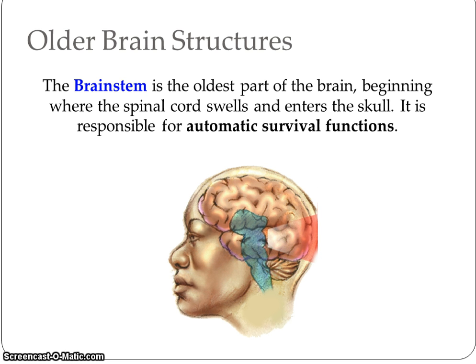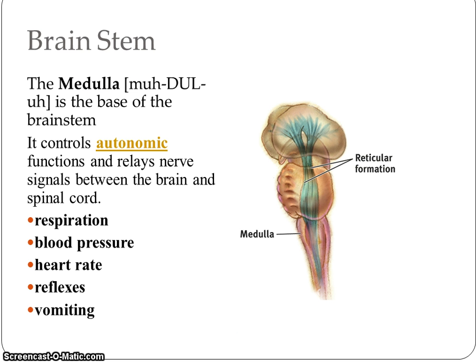This is the brainstem. The brainstem is the oldest part of the brain from an evolutionary perspective. All species have some form of the brainstem because the brainstem is responsible for automatic survival functions. And the brainstem is physically located where the spinal cord swells and enters into the skull. A lot of the parts that are included in the brainstem cover things that we need to survive. And if you damage part of your brainstem, there is a high risk that you yourself would not survive. So let's jump right in and talk about the medulla.